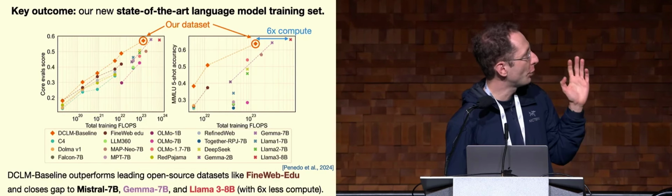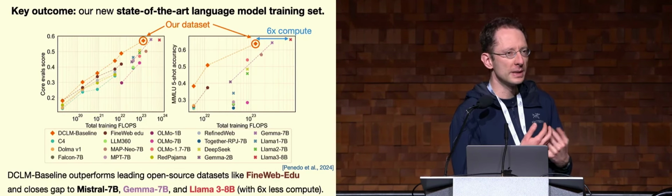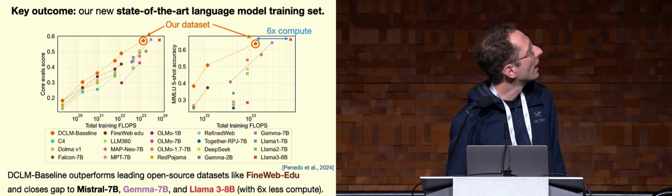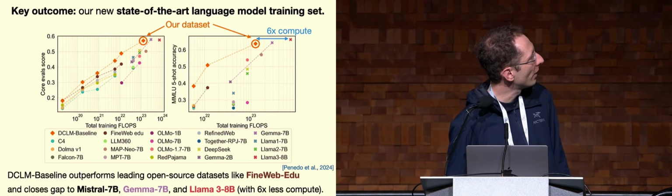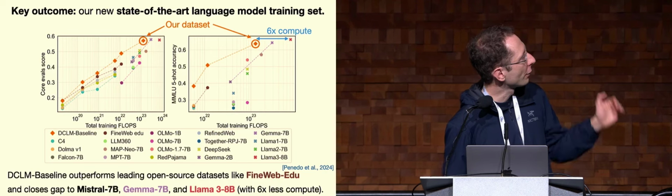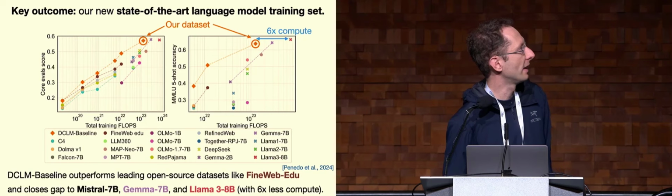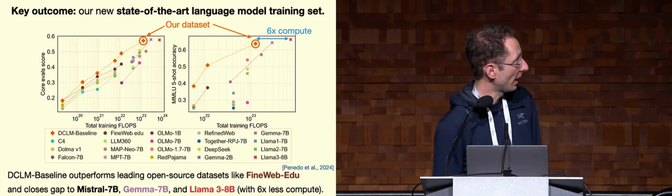And then there are lots of points in this plot corresponding to almost all the open weight models we could find and run, and where we also know how large the training set is, and then we plotted all of this. The nice thing here is that the orange line, which is our DCLM training set, is sort of Pareto optimal here. For every amount of flops that we look at, DCLM, the training set, gives you the best language model.